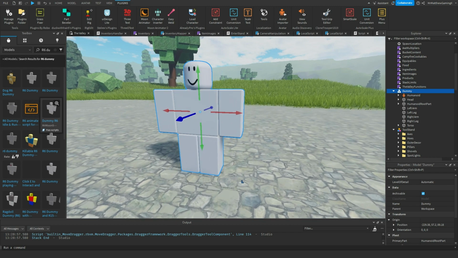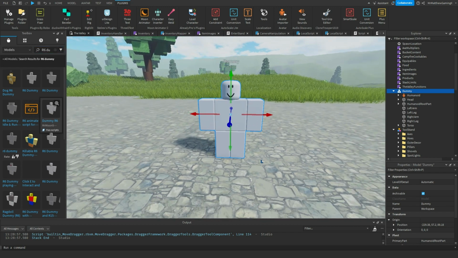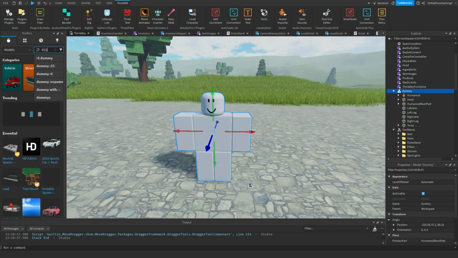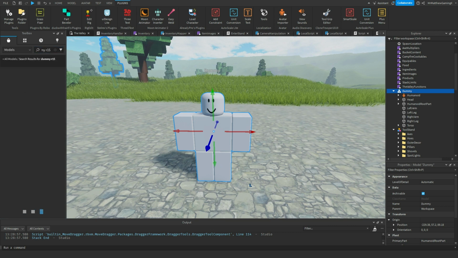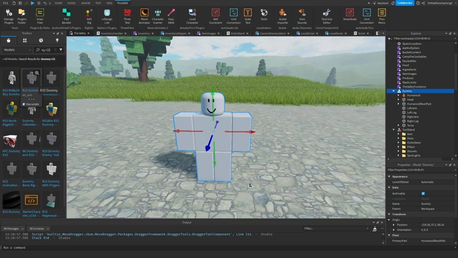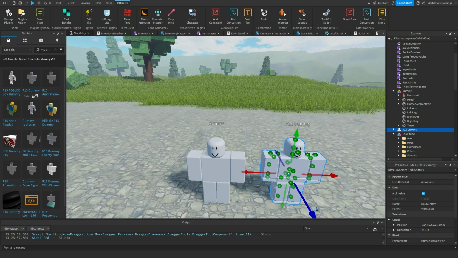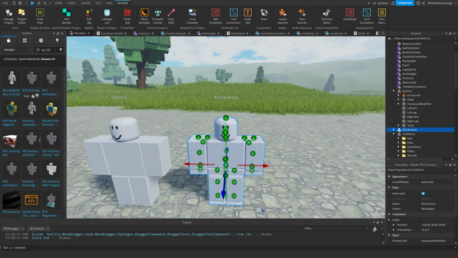And there's two different types of characters that you can animate. There's an R6 and an R15 dummy. An R15 dummy just has more joints to work with. These little green dots don't have anything to do with it.